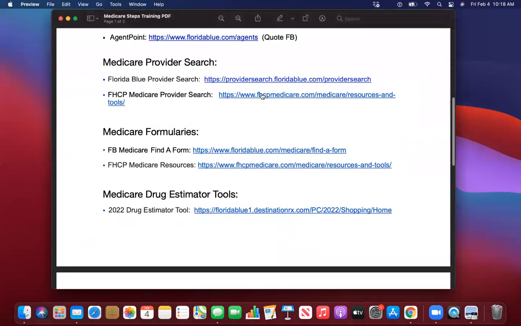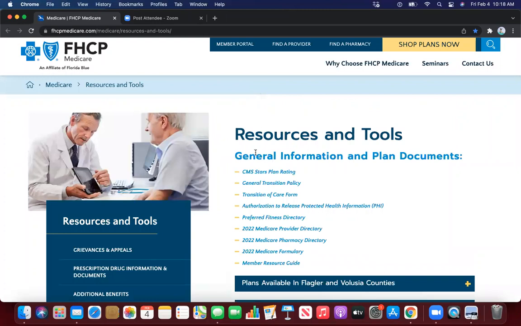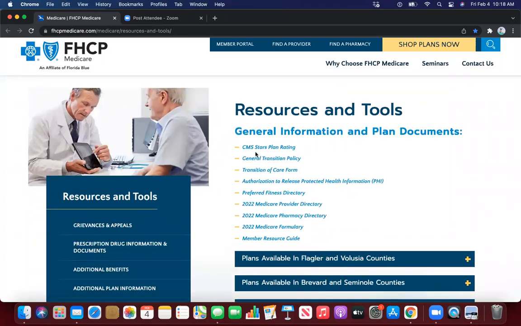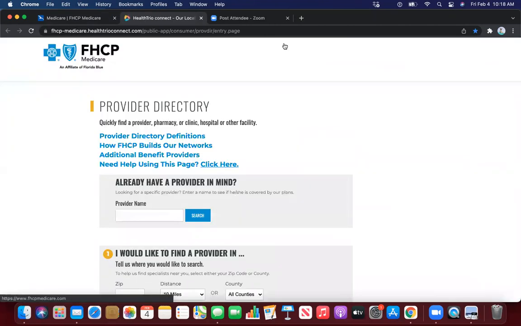Okay, so Florida Healthcare Plans is pretty much the same thing. The link is going to bring you right to Florida Healthcare's Medicare resources and tools. And up at the top, we're going to click on Find a Provider.